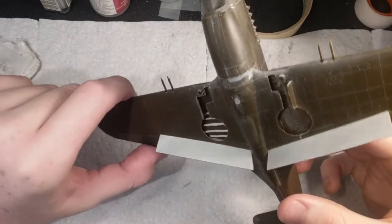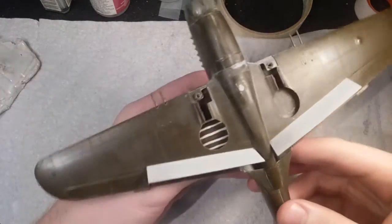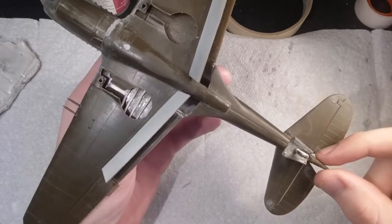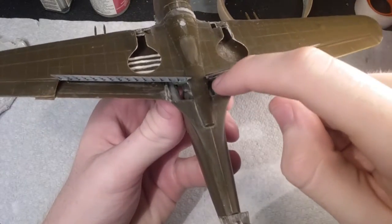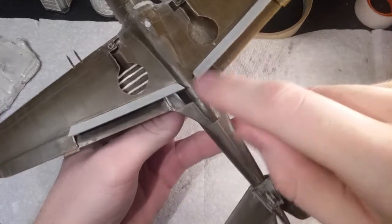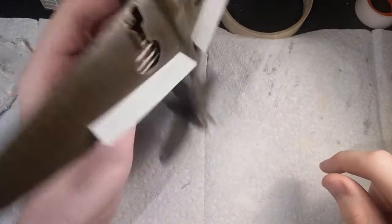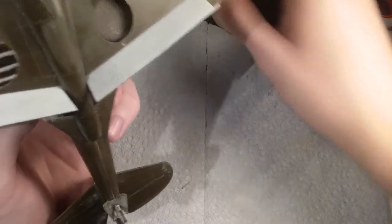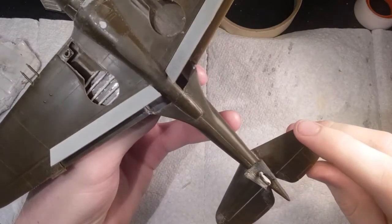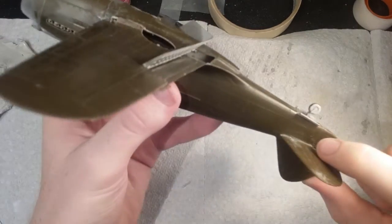Tomorrow I think I might be able to start priming. I need to put the gear doors on real quick, and then I think I'm going to start priming. I'm not sure what I'm going to do about these gaps right here — you can probably see some of the cockpit in there. That's probably because they didn't want you to put the flaps down. They wanted them up, which would close the gap. But I wanted it to be a static model on the landing gear so I kept the flaps down. I might just leave it since I'm not going to see it anyway. The tail wheel fit pretty well — there really weren't any problems there.